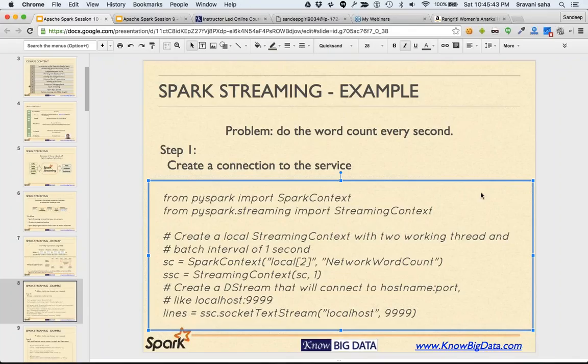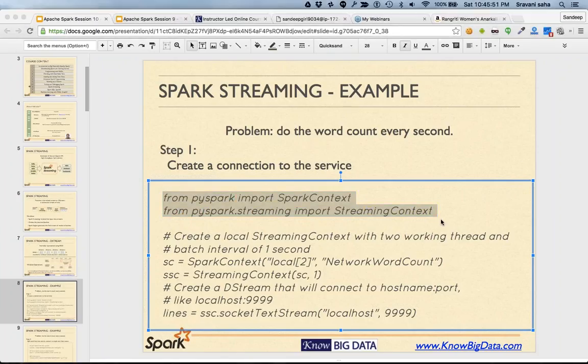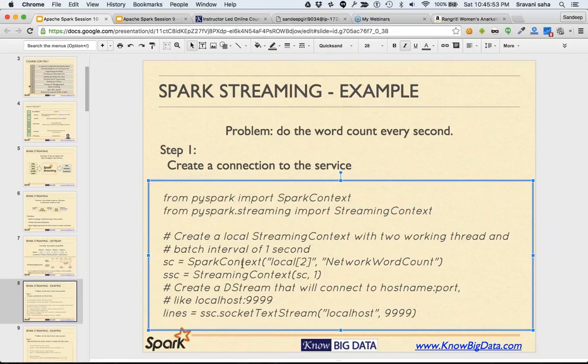So what exactly is happening here? First of all, we are doing the import. Then we are creating this Spark context to the local. We are trying to run it in local mode.